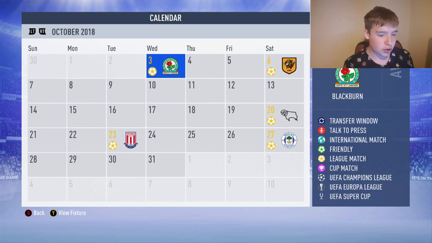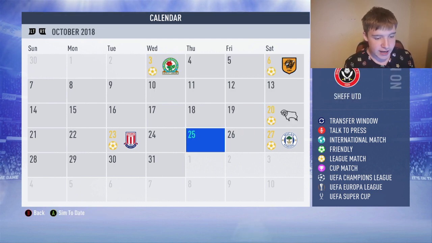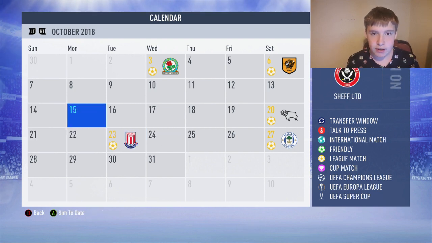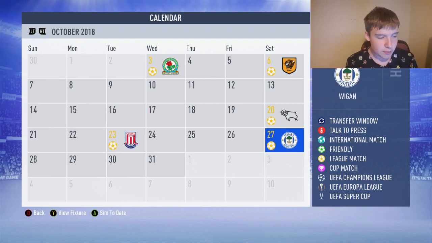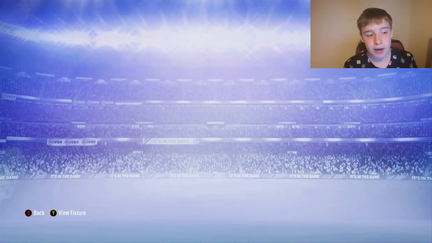Then we've got an international break. Derby and Stoke within the space of 3 days, and then we've got Wigan to end off the episode. So it's going to be a pretty hectic episode, guys, so let's get straight into it by playing Blackburn away.